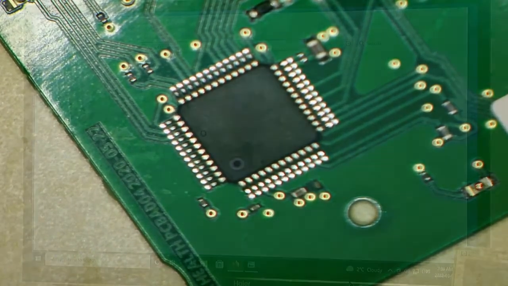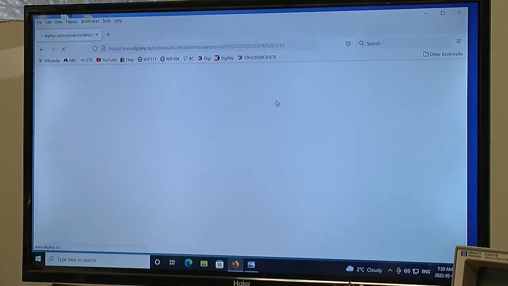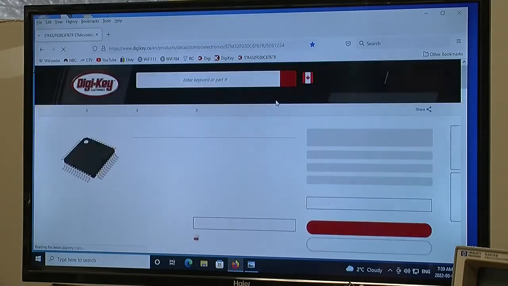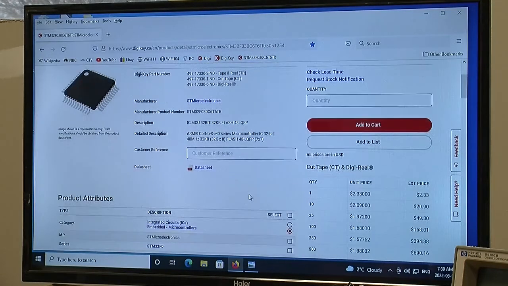The way to do that is we'll look it up on DigiKey, and I've actually preloaded the page. And here it is. It's an ARM Cortex microcontroller, so same sort of processor that you would find in a cell phone, but at 48 megahertz, probably not nearly as fast.